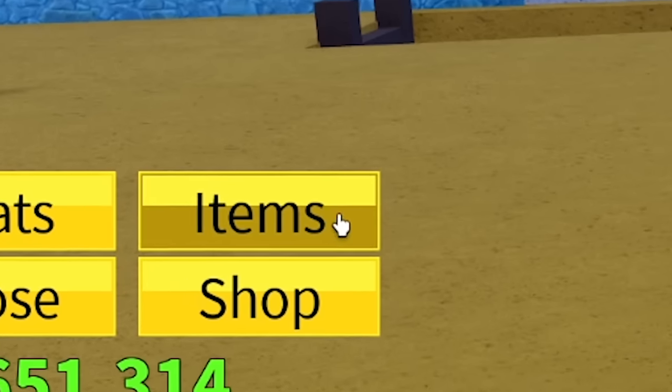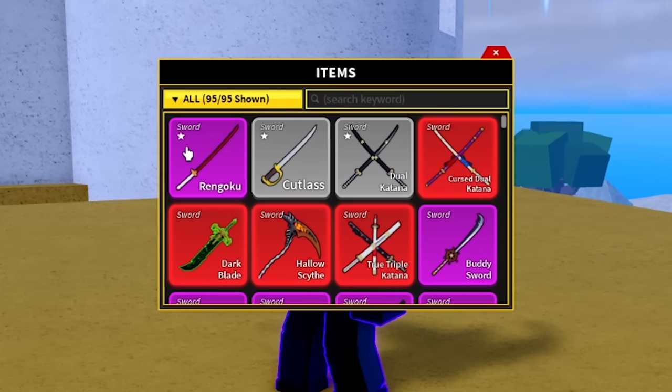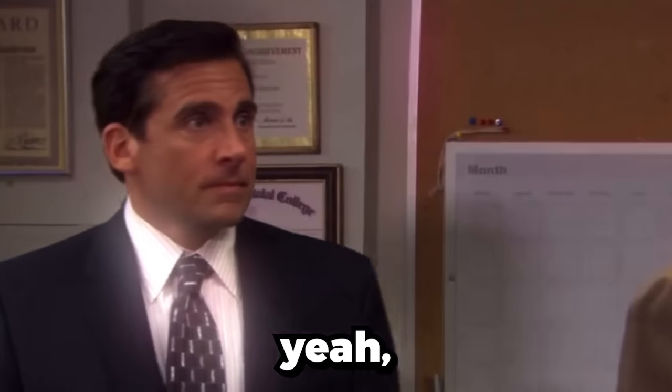But anyways, as you can see in the items, all my upgraded swords have a star right here, because you need to upgrade it in order to enchant. And my shark anchor is not upgraded yet. So step one, we need to go ahead and upgrade our shark anchor.